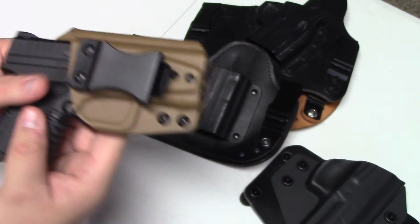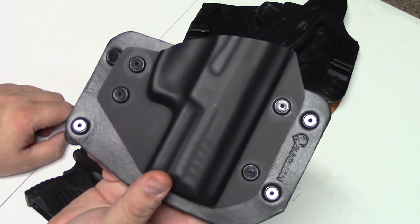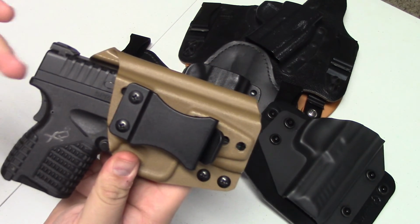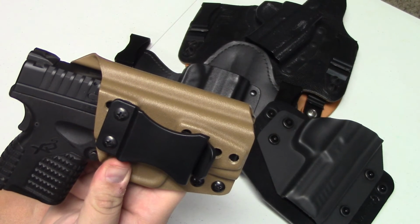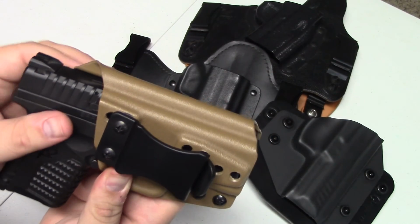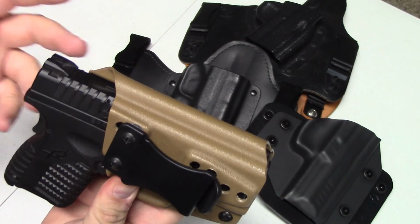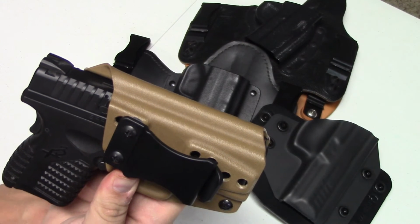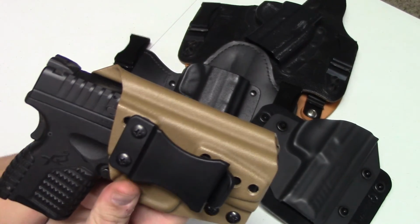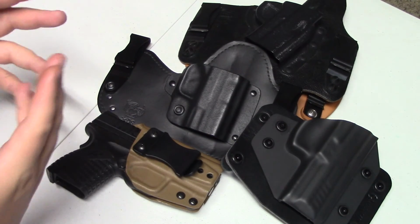Some of these other brands that you buy, going back to this guy, I waited like 2 months for this thing, which is ridiculous. I suppose if you change some options and maybe want a really weird color, it might take a little longer, but gosh, 2 days to ship it, and I had it in like a week and a half. You can't ask for much better than that for a custom made holster. It retails at about 60 bucks, which I think is well worth it because it's comfortable and light and it does what it's supposed to do, and I'm not going to have any of those issues I've had with the others. So definitely worth checking out.